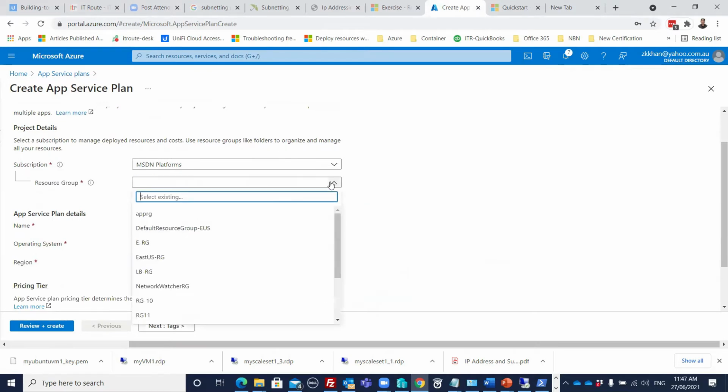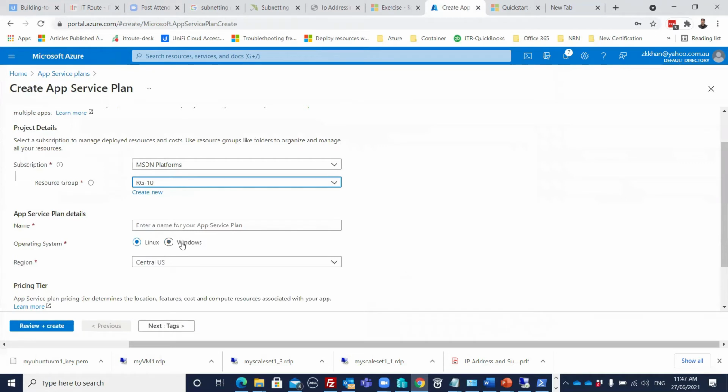First thing, we need to select our resource group. I'm going to select RG10. App service plan details. It's my app service plan 1. Then operating system, Linux or Windows, you can select either of them.